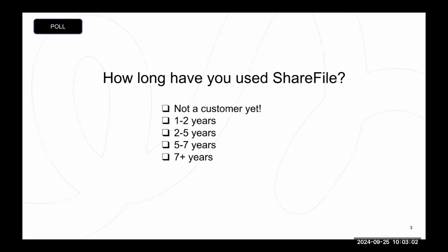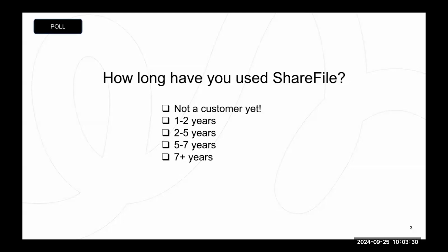Our product and technology organization has been really committed over the past couple of years to reaching out to our customers to understand and get more feedback on what you like about ShareFile, what you wish it did, where we can make strides for your organization. And I'm sure a lot of you have seen those reach out communications from us, really trying to iterate on where you need to get work done faster, easier, and more secure.